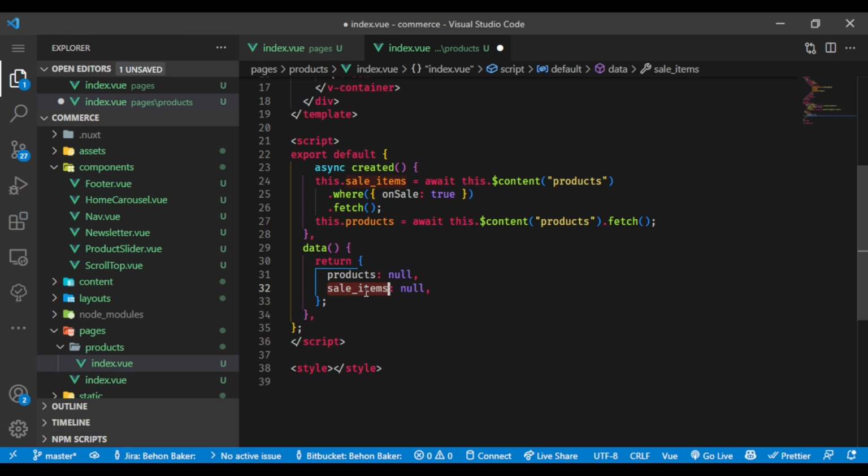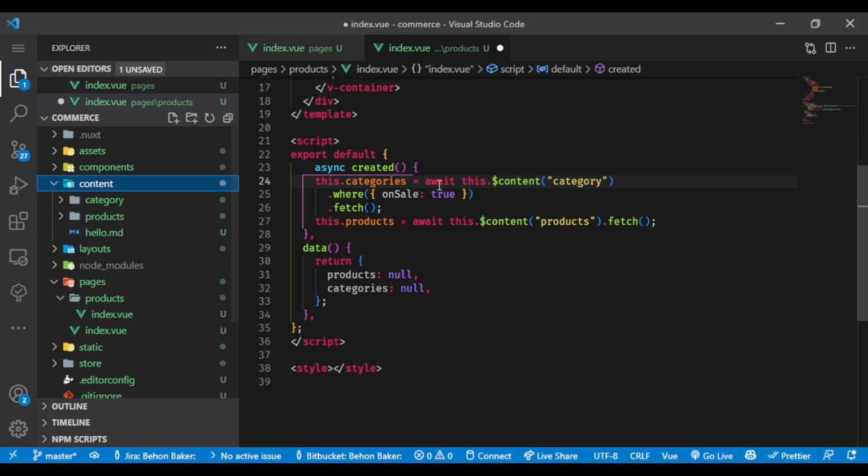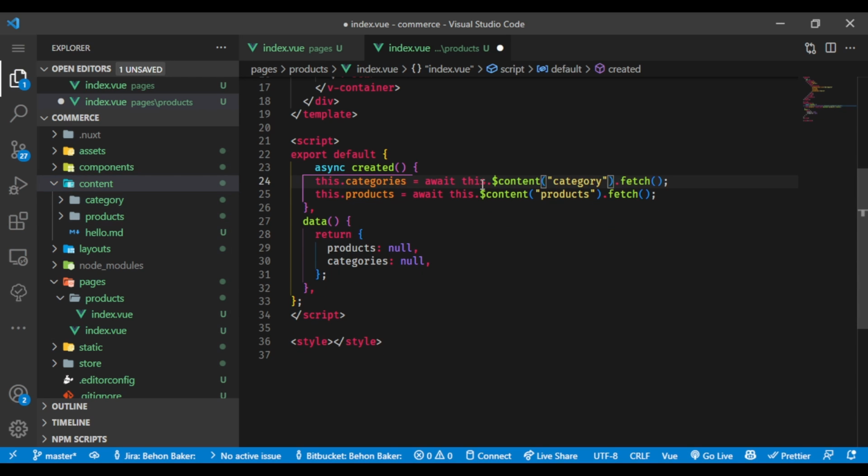Now we don't want the sale items, we want categories. I want to say this are categories is equal to the content, then the category folder, which is this folder, and we're not using a where clause, we're just going to fetch everything.